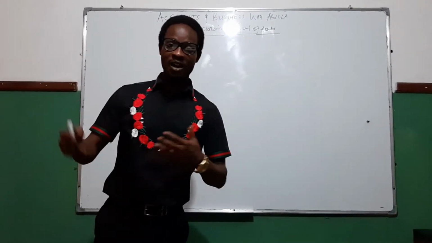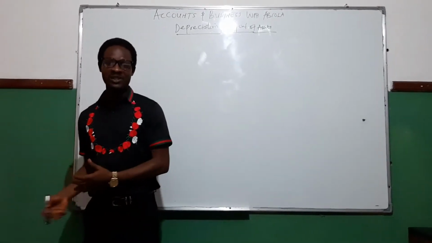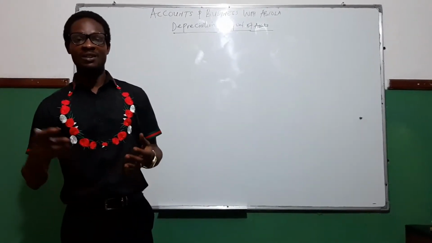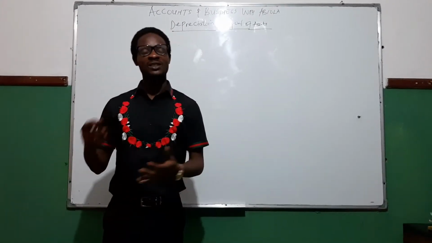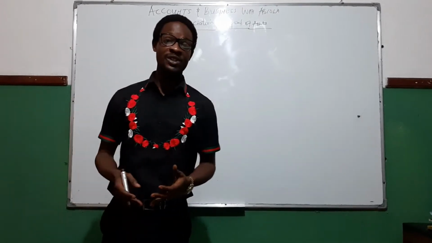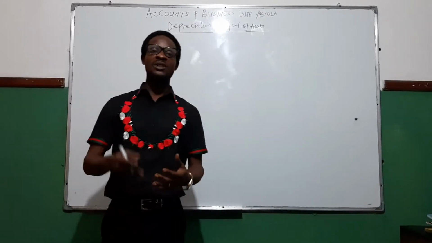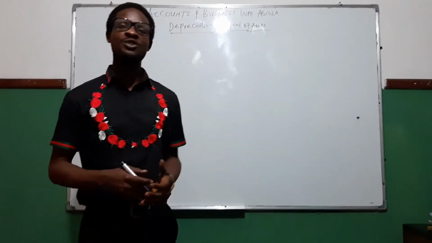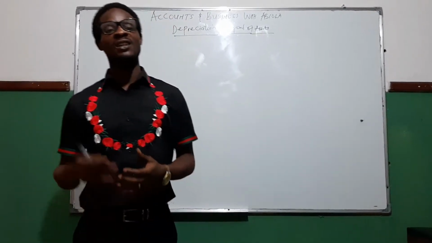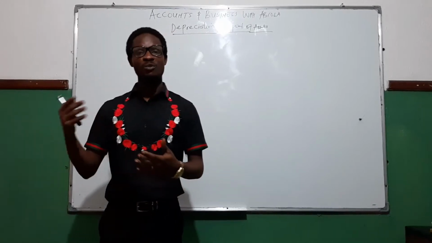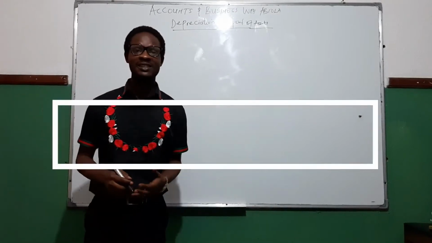We'll be rounding off our topic, depreciation and disposal, with this class. We did methods of depreciation and causes of depreciation in class 1, and in class 2, we did schedule and preparation of depreciation using straight line method. And in class 3 of this topic, we did presentation and a schedule of depreciation using reducing balance method. Today we'll be rounding it off. We'll briefly talk on the revaluation method and the disposal of assets account.